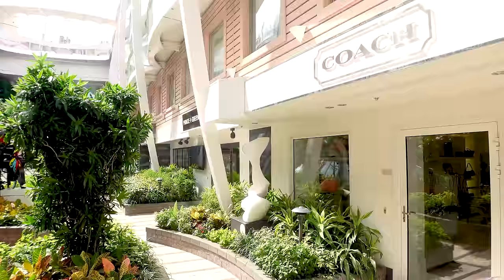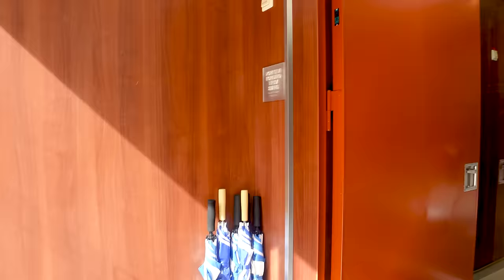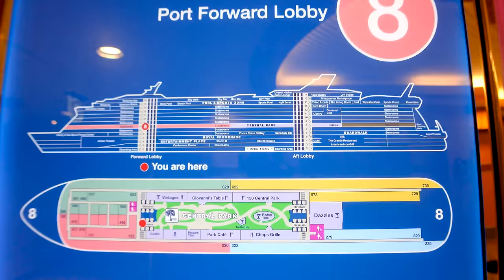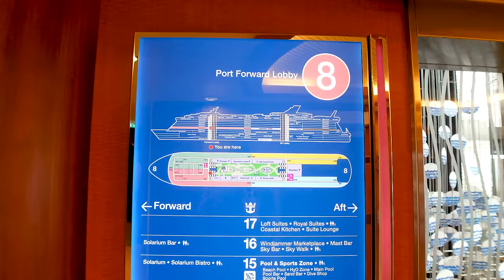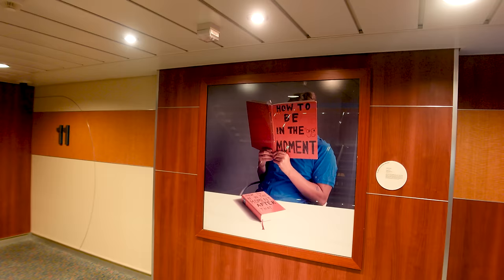You have the main entrance to Central Park and some shopping — coach, prints, and a picture studio. There are a few umbrellas available if it rains. We're now on Deck 8 forward. We're going to bounce back to the other side and head to Deck 11 midship to look at the Crown Lounge — the old Diamond Club.